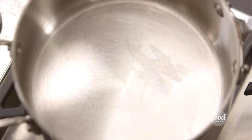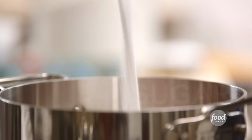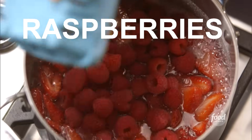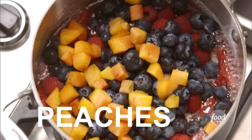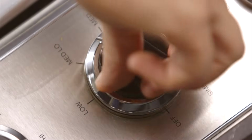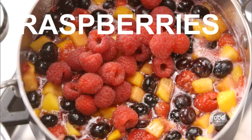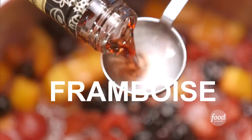I put a pint of hulled and sliced strawberries into a pan with 1½ cups of sugar, 1/4 cup of water, and cooked them over medium-low heat. After 5 minutes, I added 2 half pints of fresh raspberries, 2 half pints of fresh blueberries, a pound of peeled peaches cut in half-inch dice. I brought everything to a simmer, then I cooked it for another minute, turned off the heat, stirred in another half pint of raspberries. I added them now to keep them whole. And finally, 2 tablespoons of framboise, which is raspberry liqueur.